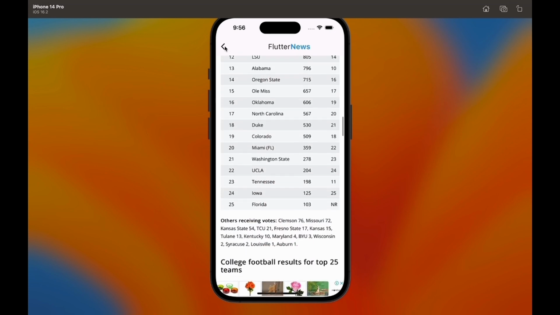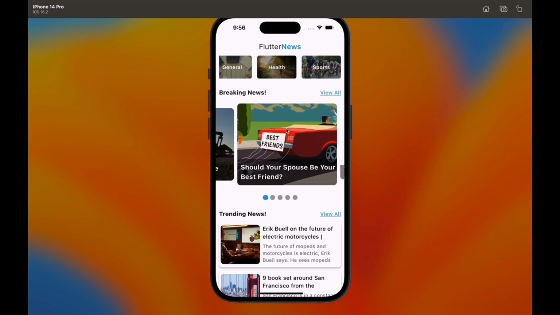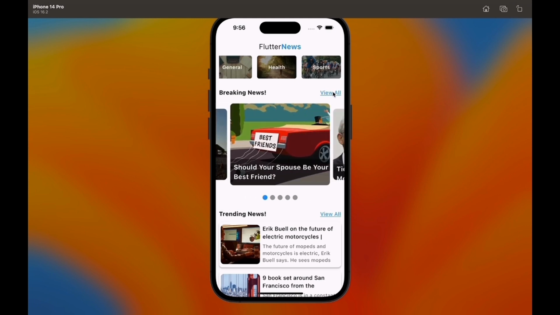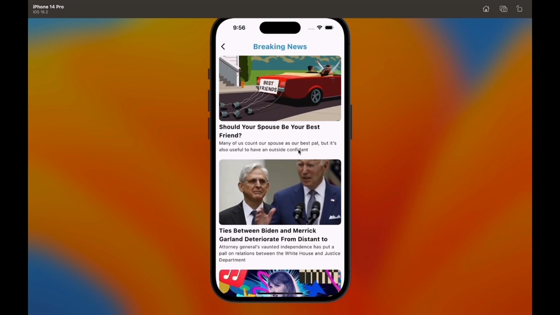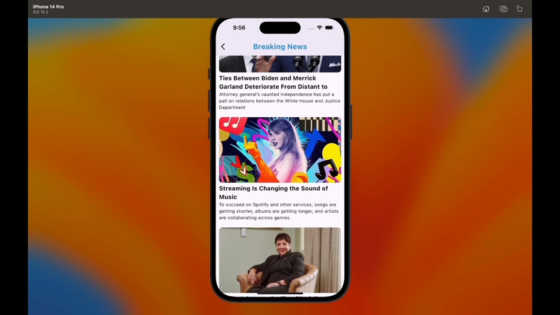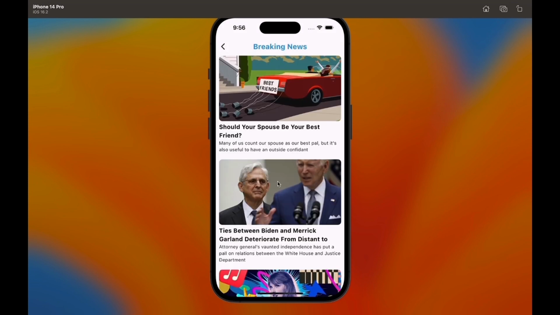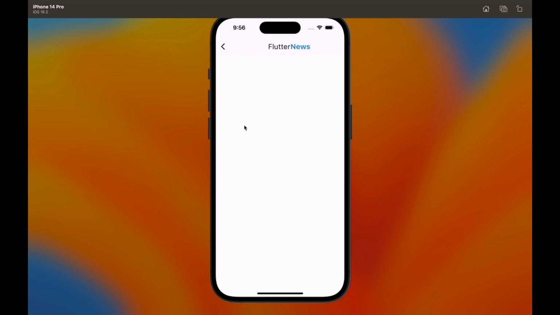Now let's go back. So in the breaking news section you can see view all. When you click on view all, then you can see all the breaking news, and when you click on any of the breaking news, the same way you can read that news in more detail.